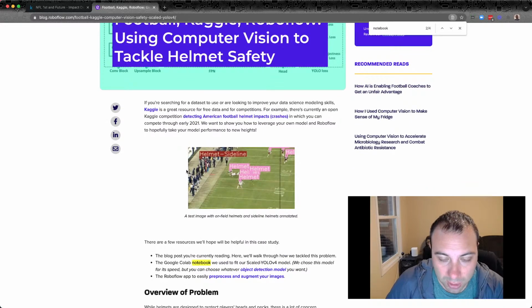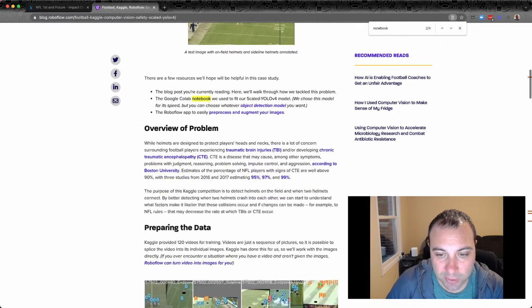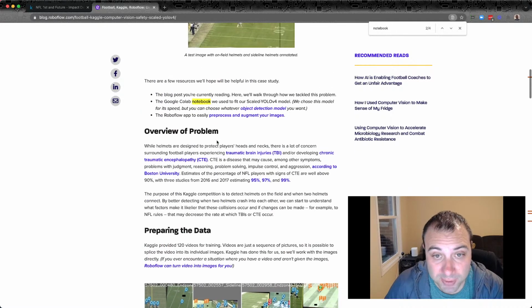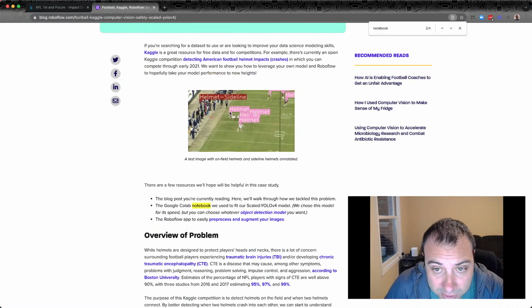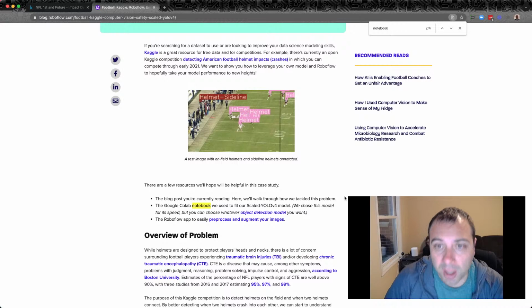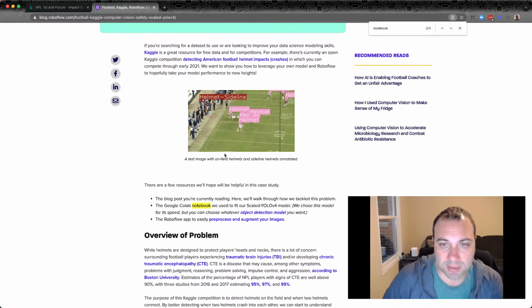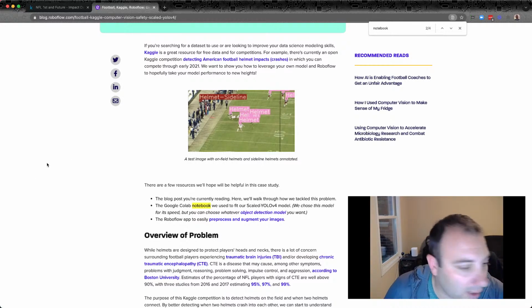And so I went back and refreshed my memory about what this dataset has and how we used it in the past. And it looks like it was labeled for helmets. And so the players' helmets are what's labeled. I went ahead and downloaded the project, the dataset from Kaggle during the break, and I'm going to go ahead and start hacking away at it.